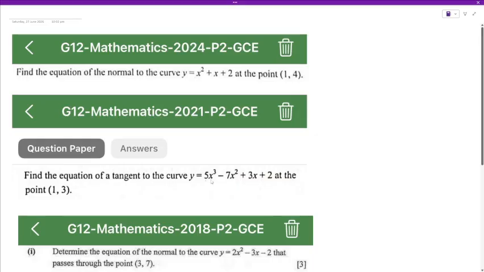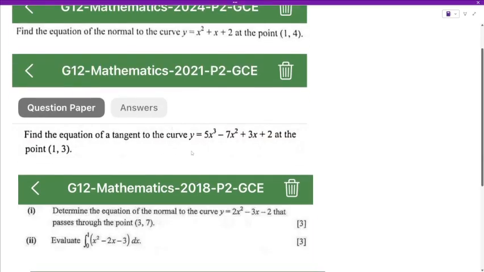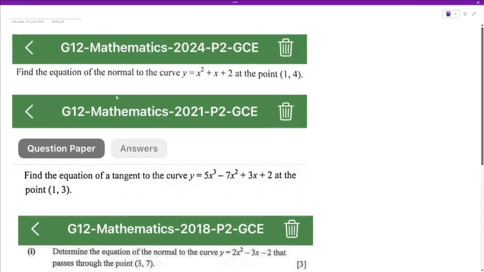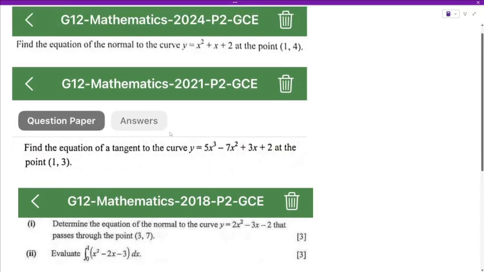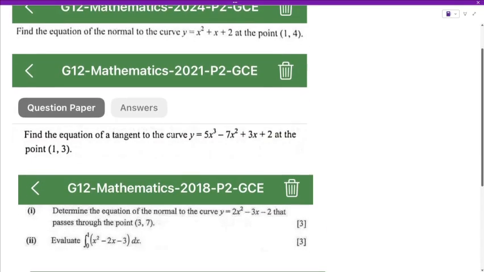This may sound strange to people who have not yet done coordinate geometry. That is why I've decided not to cover this tonight, because there's a topic that needs to be done first before you can come to this one. Find the equation of the tangent. Same thing. Oh, the normal, actually, you use a different way to find the gradient. You're going to use the properties of perpendicular lines, which falls under coordinate geometry.